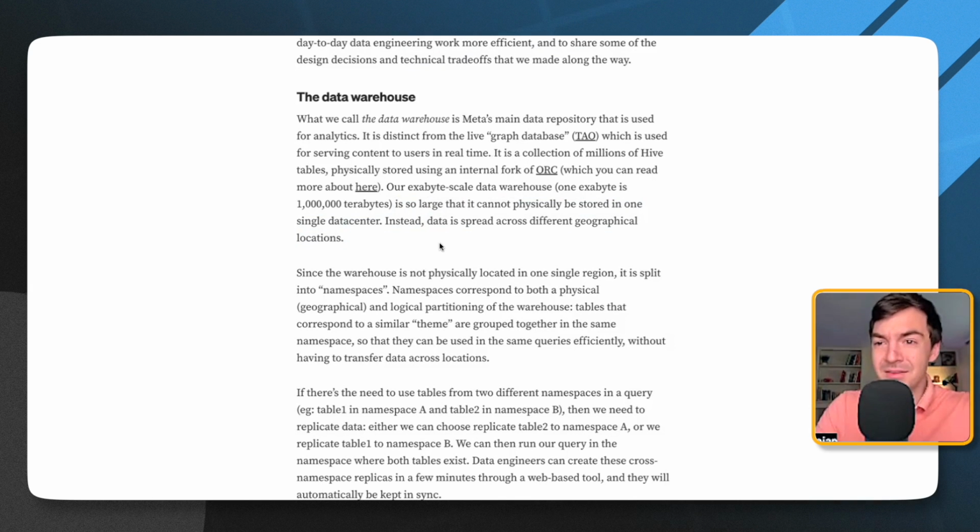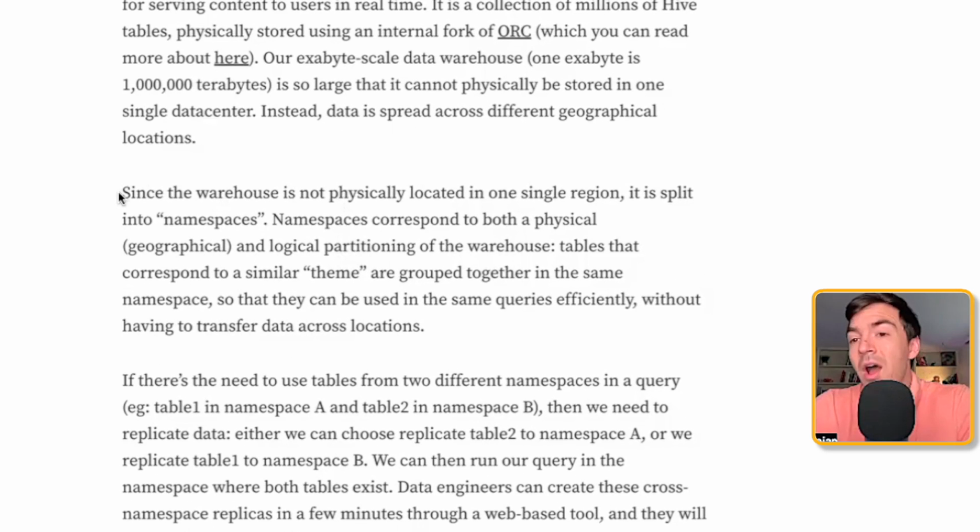In fact, ads might have even been beyond petabytes if I recall. Ads, the main application data, was huge. And then there were others around it, maybe like the business data sets, that were more in the terabytes. So why do they have namespaces?